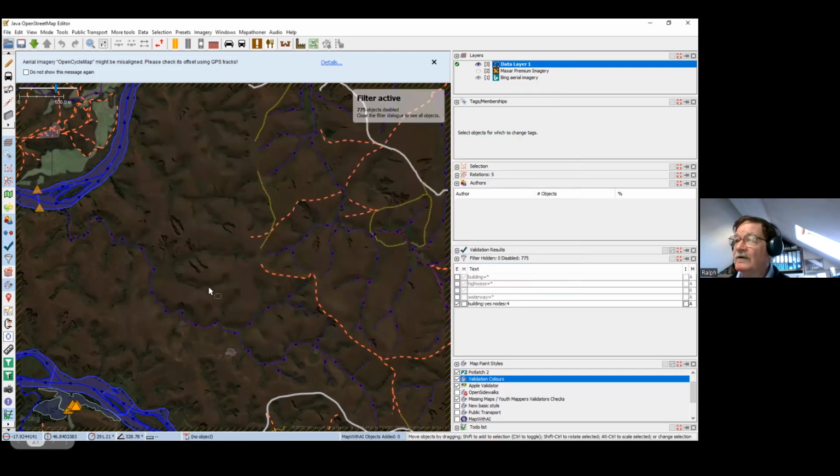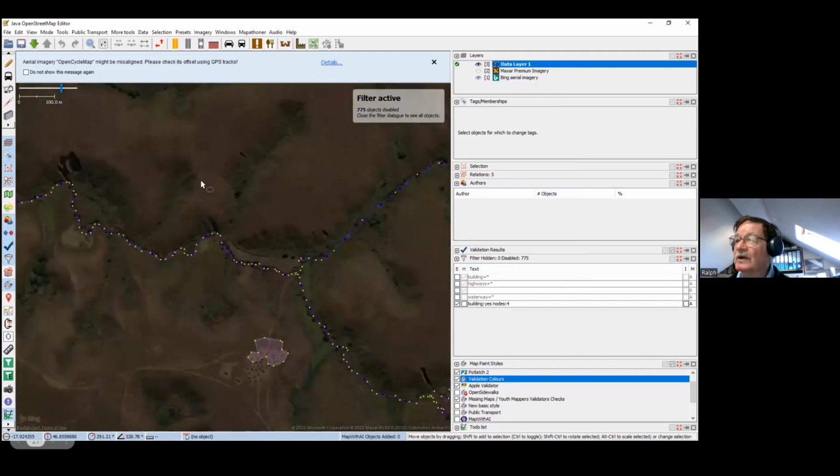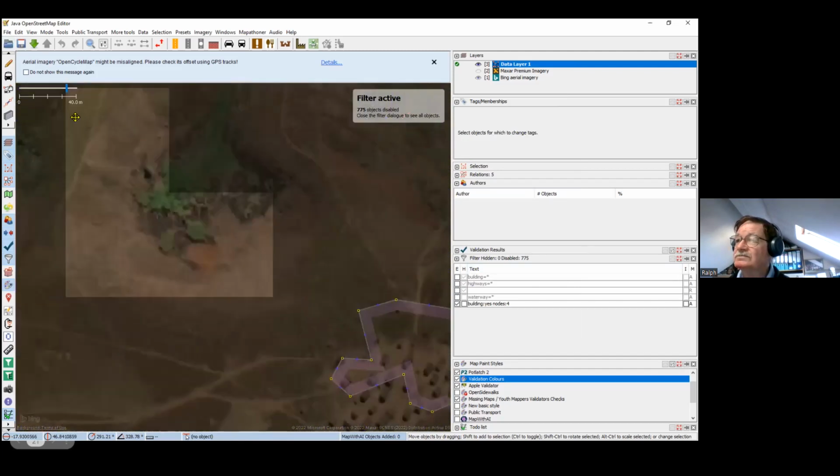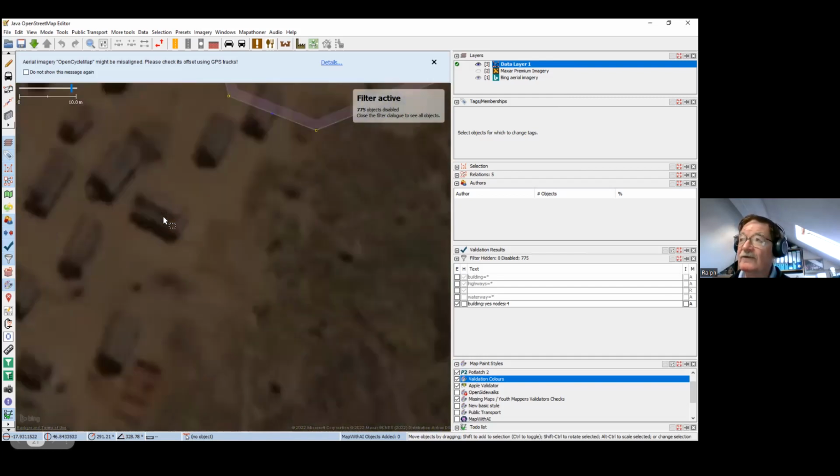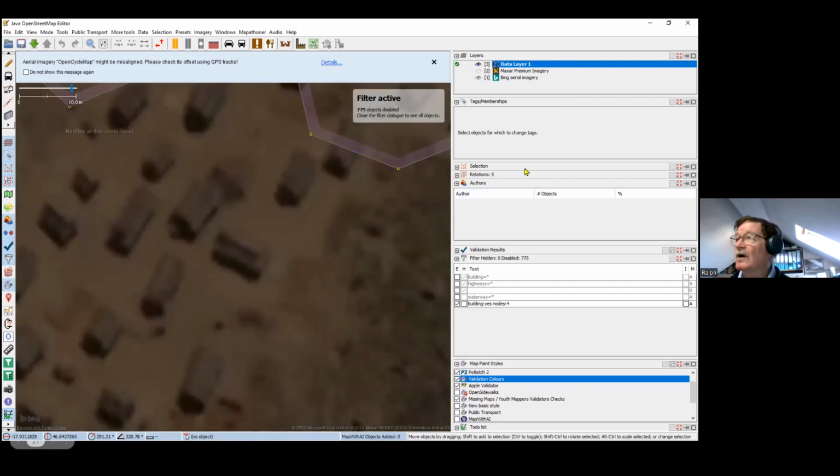Now, if I have got buildings in here, let's just add a few. Just hang on, data layer.